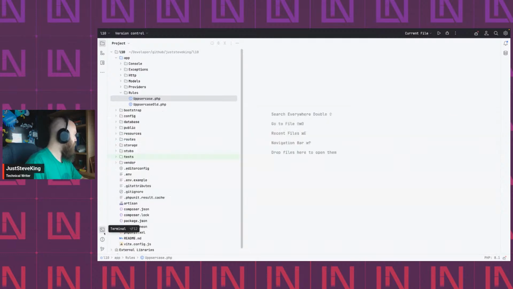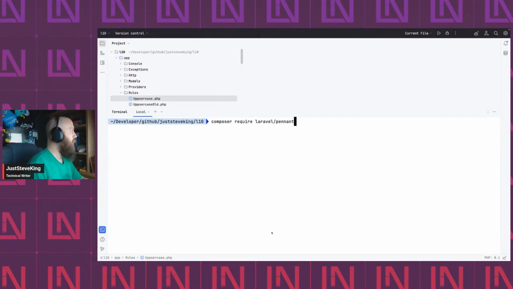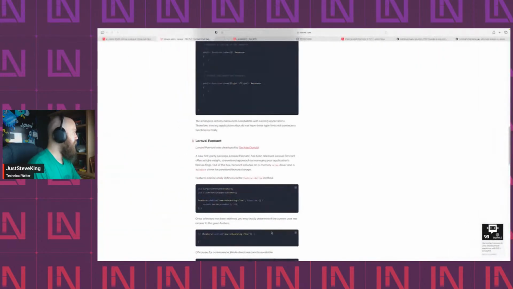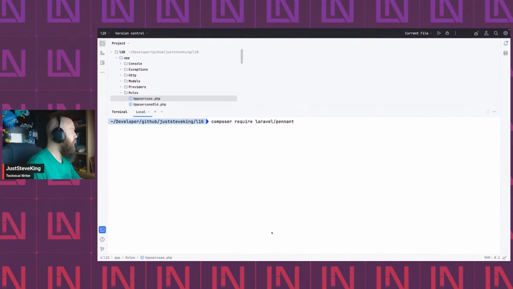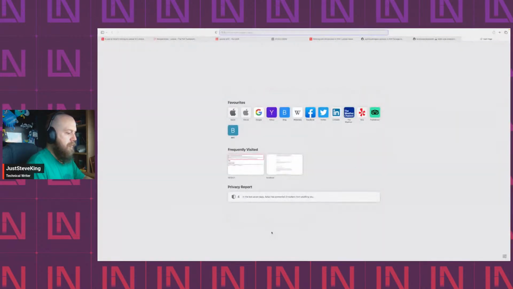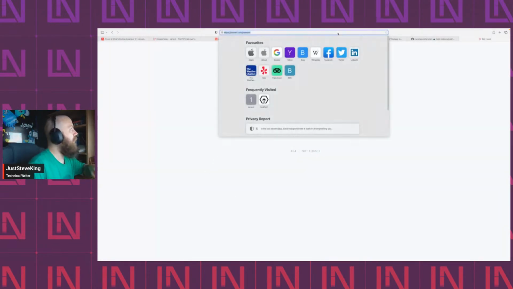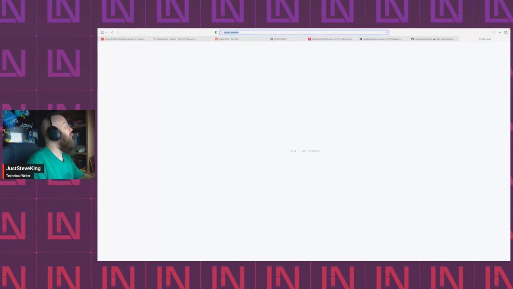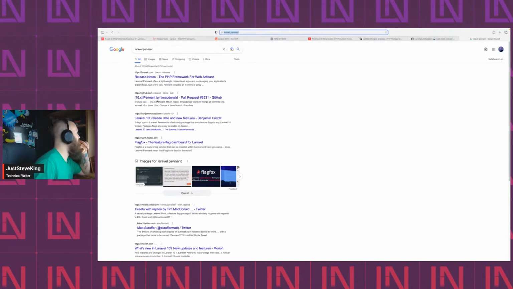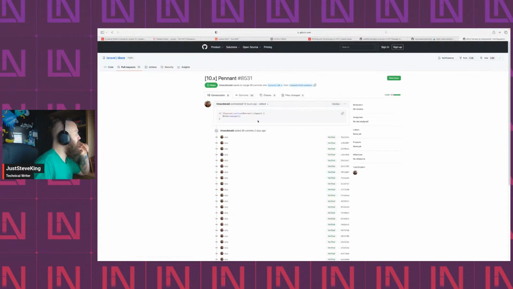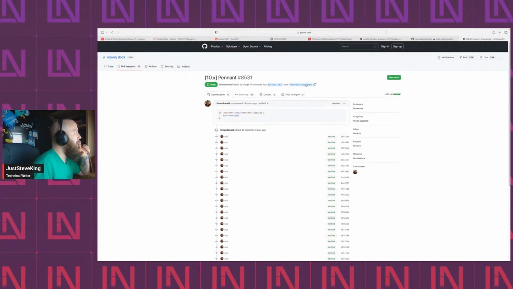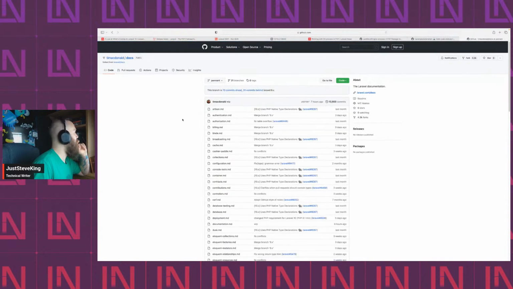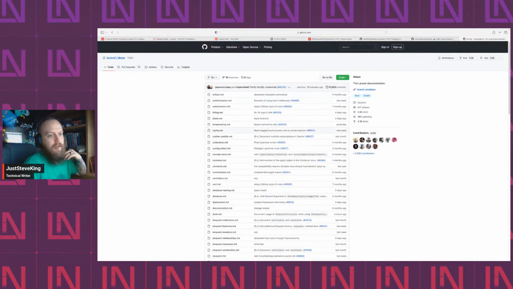What's going on with my terminal tonight? Laravel Pennant. I'm spelling it all right, it just must not be ready yet. Is it available? Not yet. No. Doc stuff. Yeah, I'm assuming that's not quite ready.